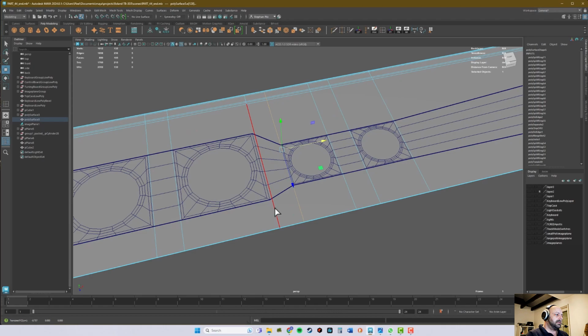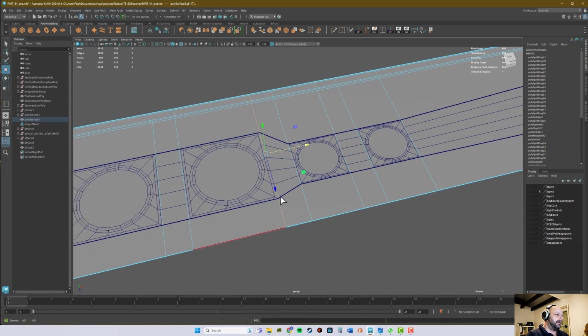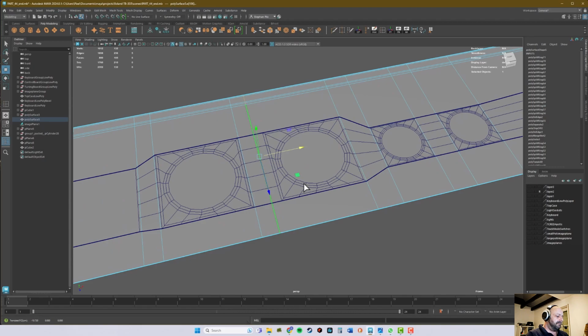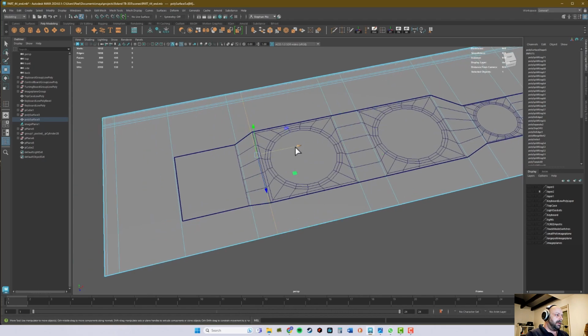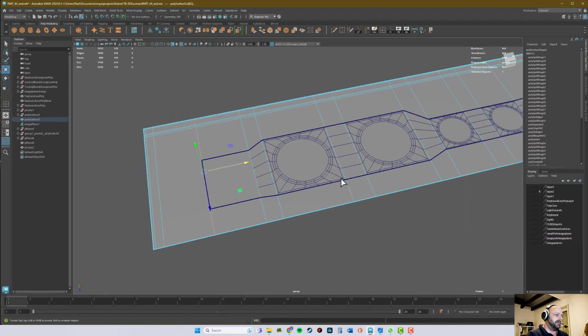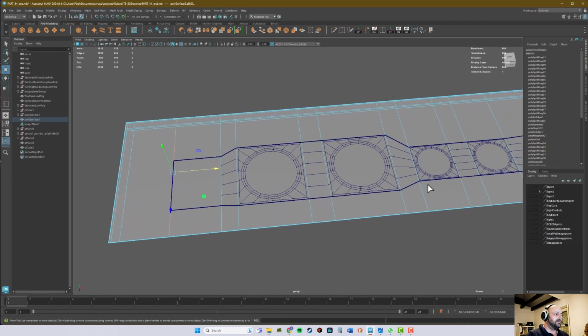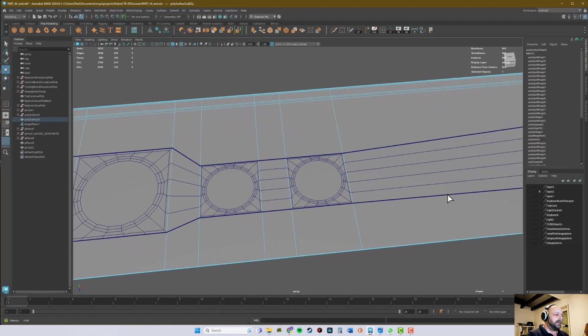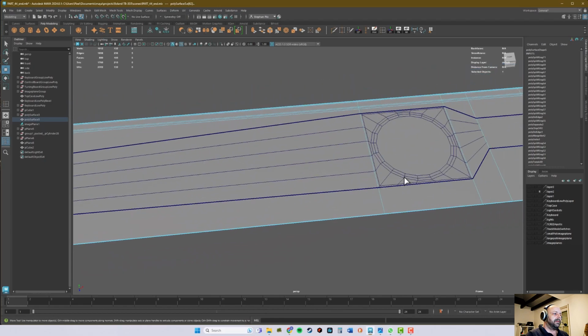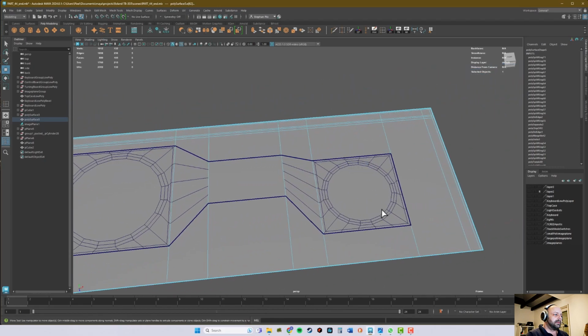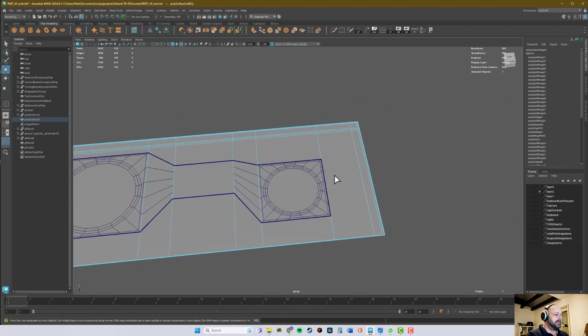V middle mouse. Almost done. And that last one here, vertical. Okay, let me quickly check. Sometimes it happens that you snap to the wrong position, but it looks good from here.